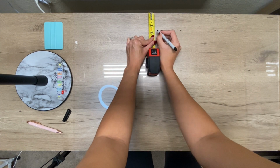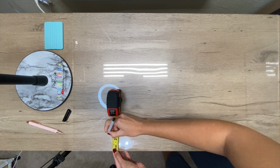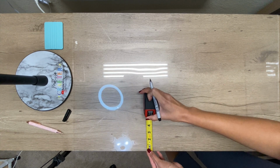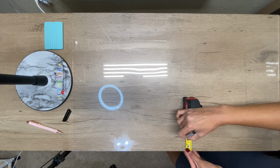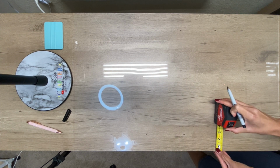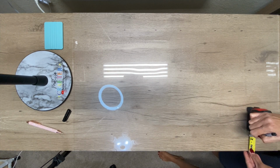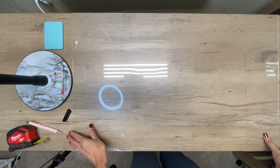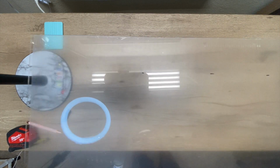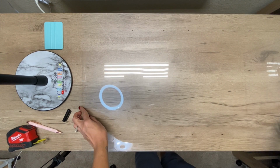Since my entire decal was 15 inches in height, I'm going to make sure that I have 2.5 inches of space on the top and the bottom of my acrylic sheet. I'm going to do a couple of these marks with that 2.5 inches of space on the top and the bottom of my acrylic sheet. Here you can see how I did the little markings.